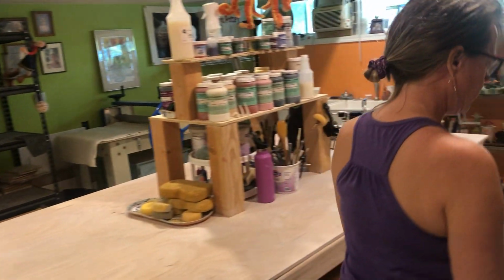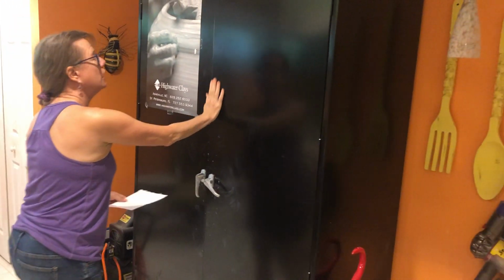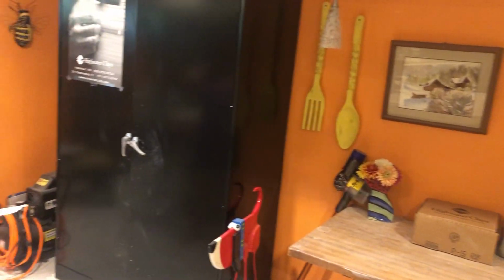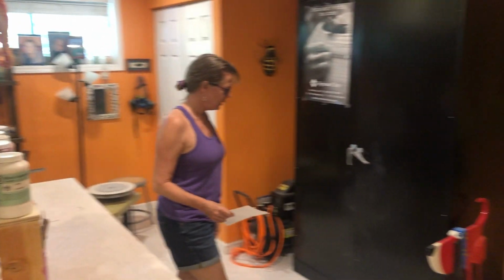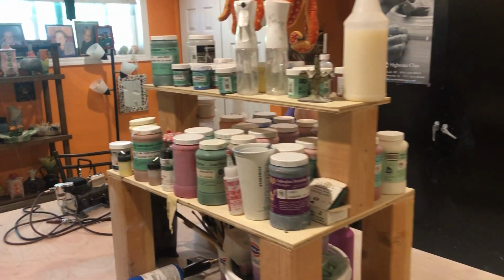In terms of storage, also I have this incredibly wonderful two-door metal cabinet. I'm not going to open it because that's sort of a disaster inside, but in a later video I will show you how I use that. The other storages that I have are over here.